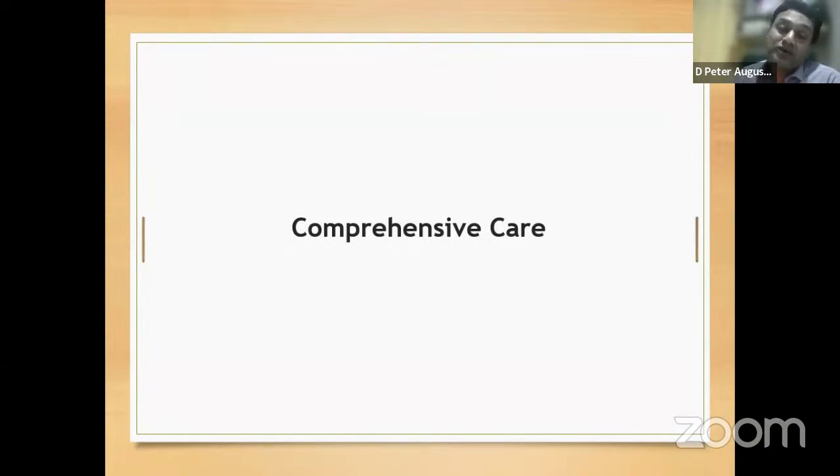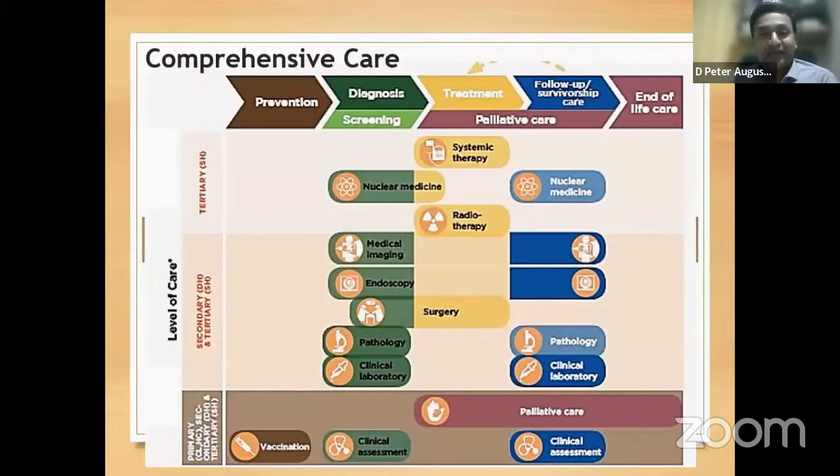So when it goes out of our technology control, our medicinal control, drug control, then we have to go for palliative care. That means the person is nearing the end of life, right? So we have to do the palliative. Even till then, we have some role, but we will see that.